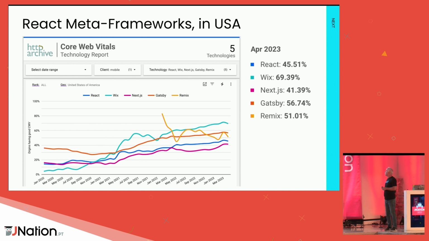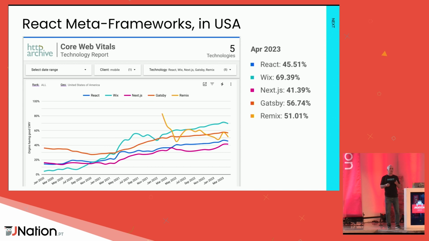And as we can see, Wix actually has significantly better performance than all of the React meta-frameworks. Now think what that means. It means that somebody building a website using drag and drop is more likely to produce a fast-loading website than a top React developer using the latest and greatest frameworks, say Next.js or Remix. That's not where we, as web developers, I think, want to be.